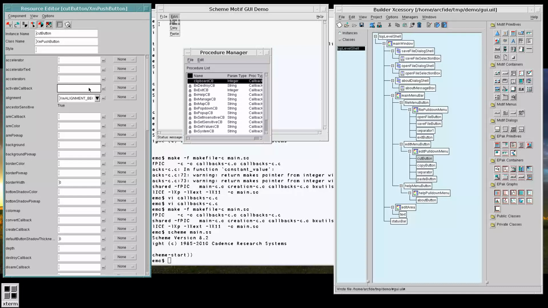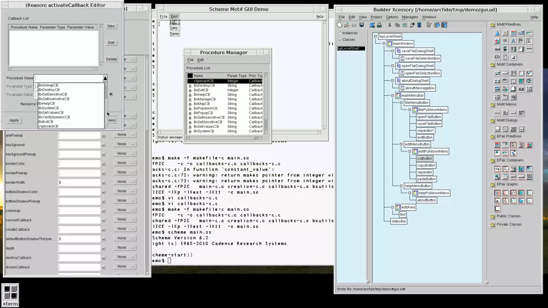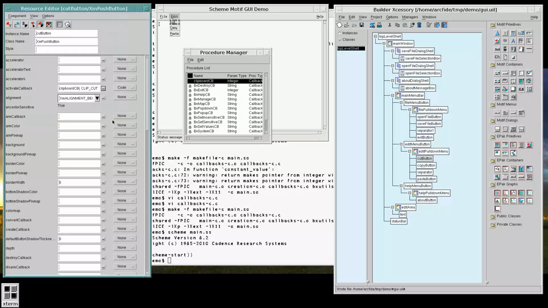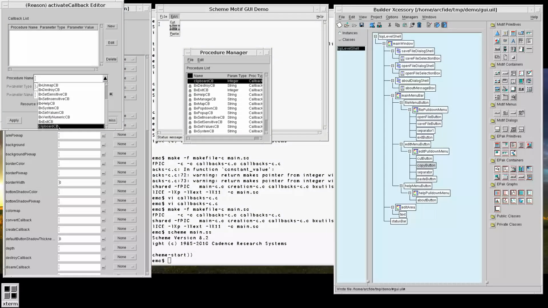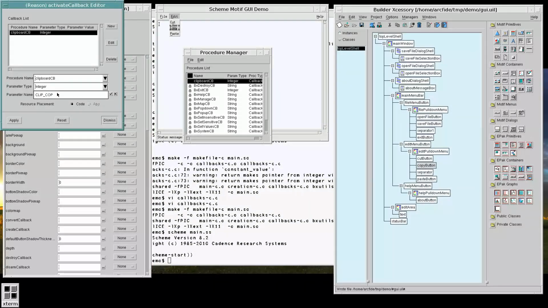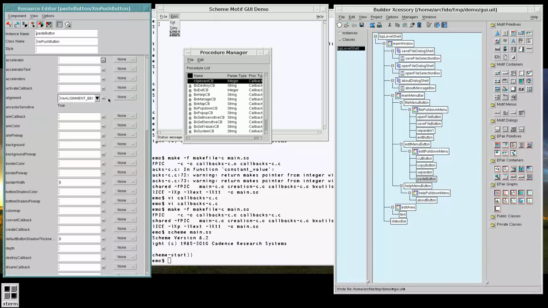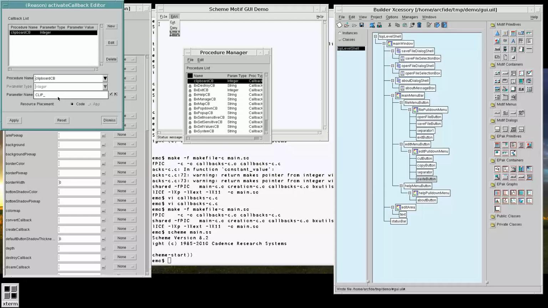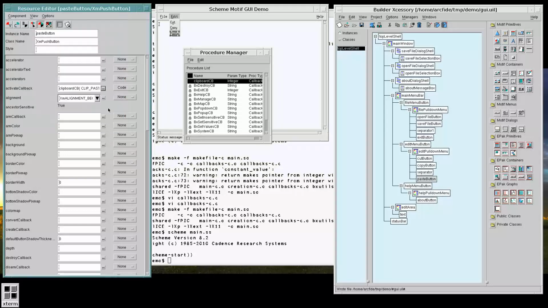We're going to select that clipboard callback, and we're going to use the cut constant. And we're going to do the same for copy. We're going to select our clipboard, and we're going to tell it it's a copy operation. And repeat the same process for paste. Okay, so now we have all three of our paste, cut, copy operations set up.